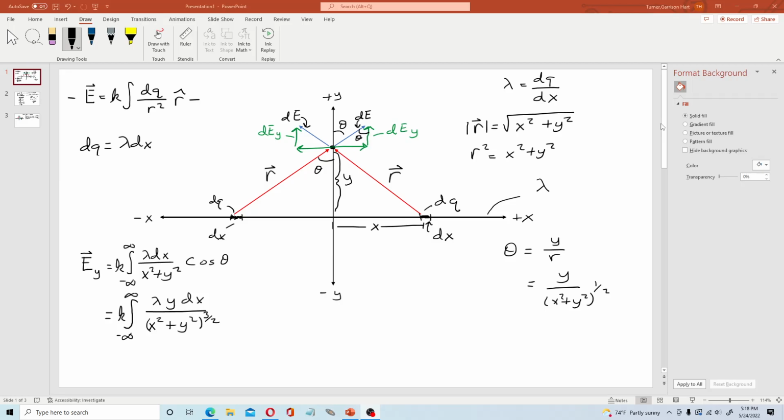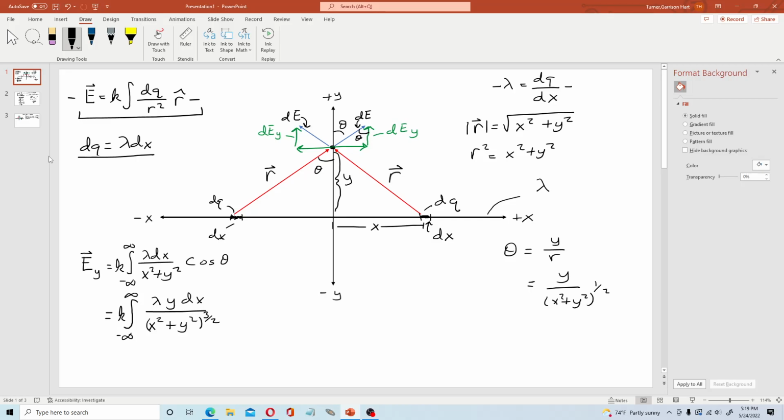And once again, always start with this equation. The challenge is to set this equation up into a form that can be integrated or at least solved by a computer. And so, following the general prescription, remember that lambda is charge per unit length, or in this case is going to be an infinitesimal amount of charge per unit length, infinitesimal length dx. And as a result, we can say that dq is going to equal lambda dx.